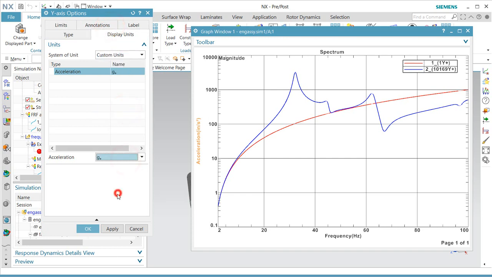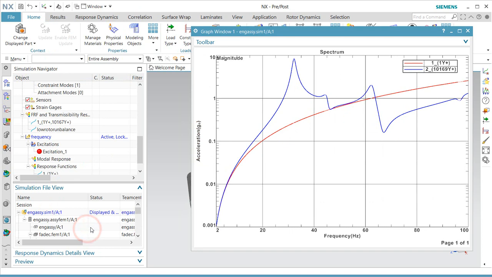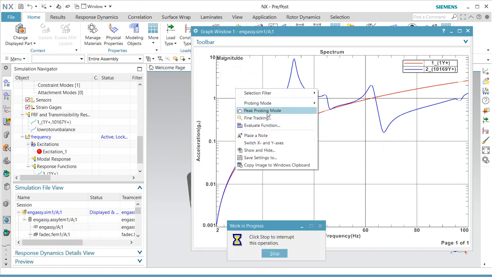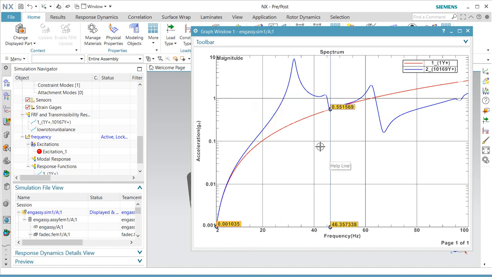Luckily, that's below our idle speed of the engine. Idle speed of the engine is at 50 hertz. But as it goes through, when it's starting up, you can see it's getting hit with 8 Gs on the board at that particular location.